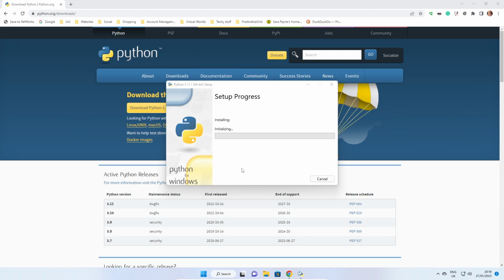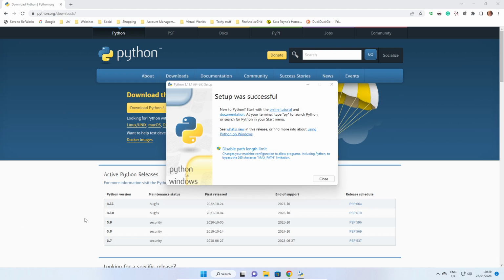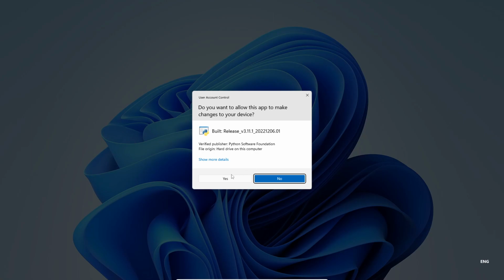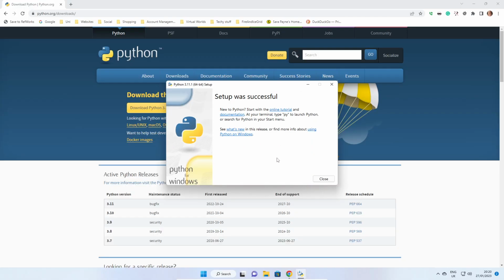That adding Python to the path is an important step, and it's something we're going to have to check has been done correctly after we've installed Python. I'm just going to pause while it finishes. Okay, so the main installation has finished. However, there is this little bit here. Whether that is important will depend on how you've got things configured. I'm going to say yes because I know I need that. It shouldn't do any harm.